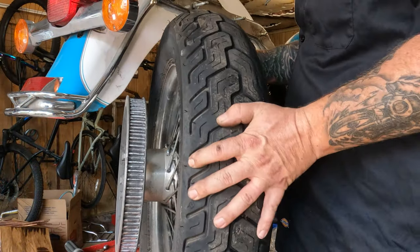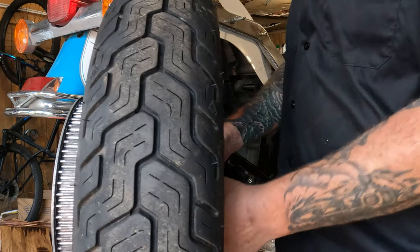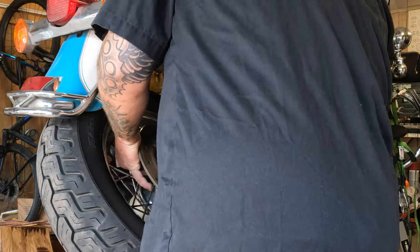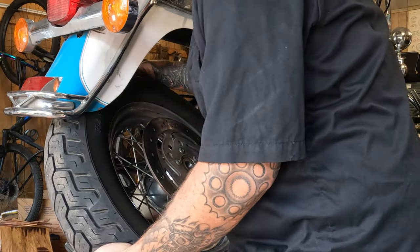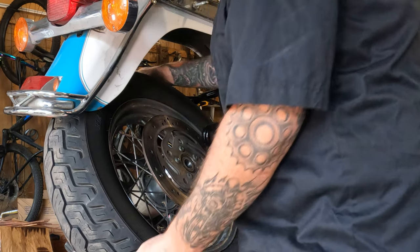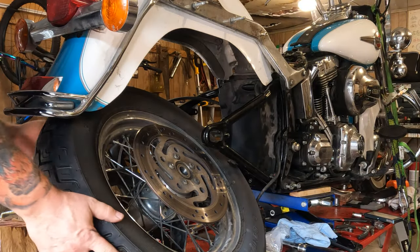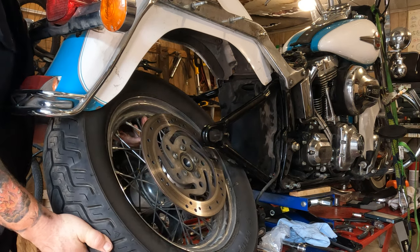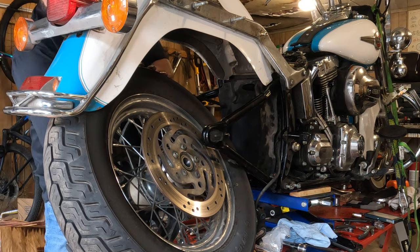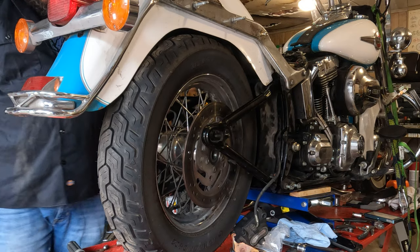So you should be able to slide this thing back in here. Hopefully you remember exactly the appropriate angle you used to get it out, because you're going to have to repeat that to get it back in. And I guess I probably could pick the back end of this bike up a little bit higher, but it fit. So you might have to get it a little bit higher than that.